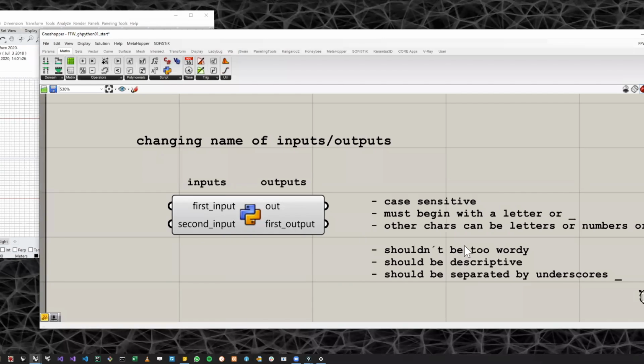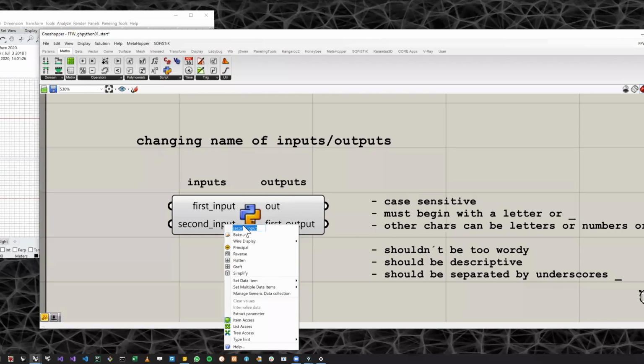The second part is that these are just mainly Python conventions. They are not necessary rules, but the naming of these inputs is that they shouldn't be too wordy. Maybe this one that I have put, second input, is already a little bit wordy, but it shouldn't be much more wordy. So I shouldn't try to name this like second input of first definition, right? Because this will generate too much complexity, and as I said, this will be accepted by the Python compiler and by the Python debugger eventually, but this won't work as a Python convention, okay? So I'm just going to leave this as second input.